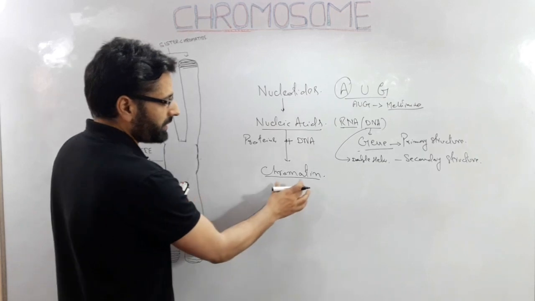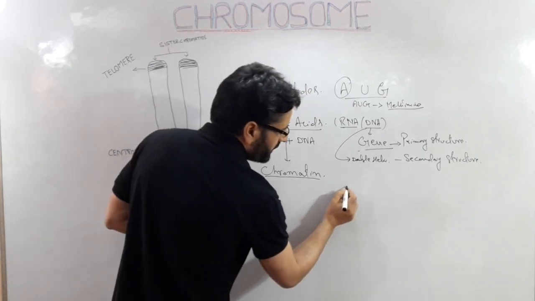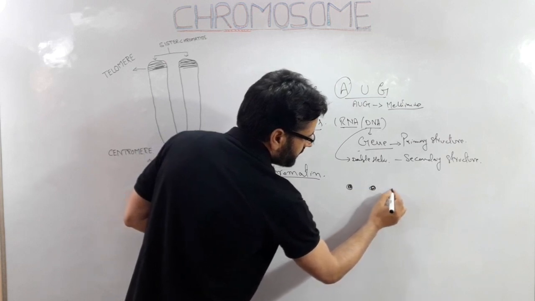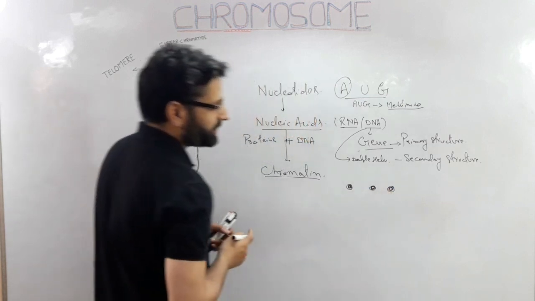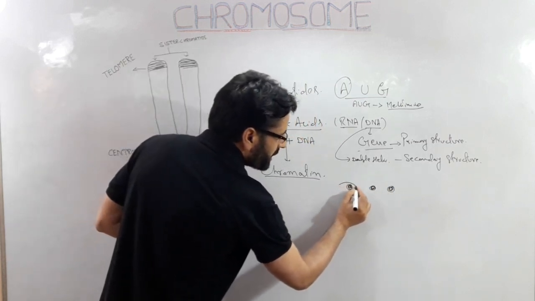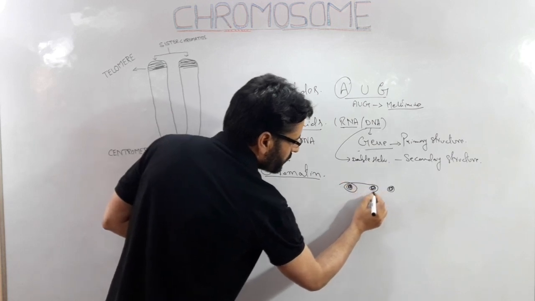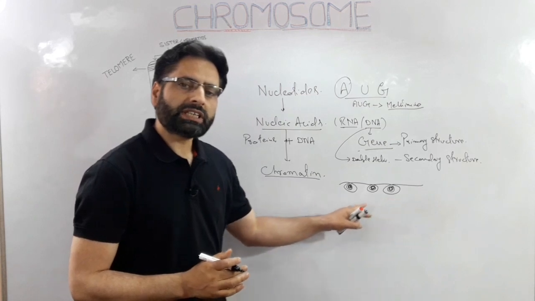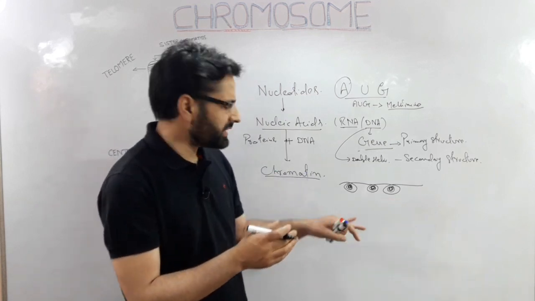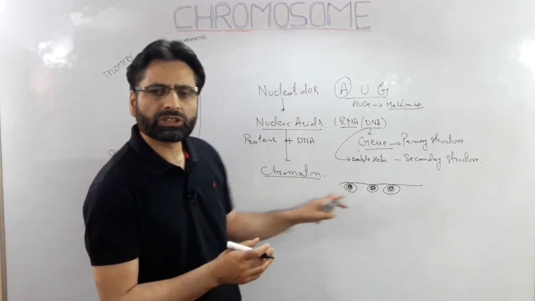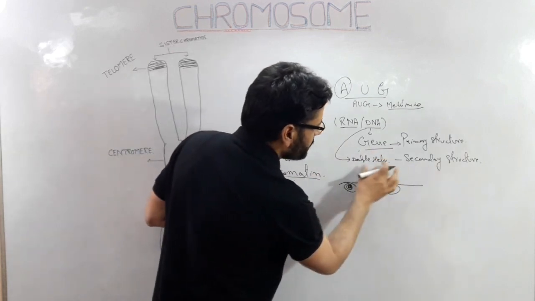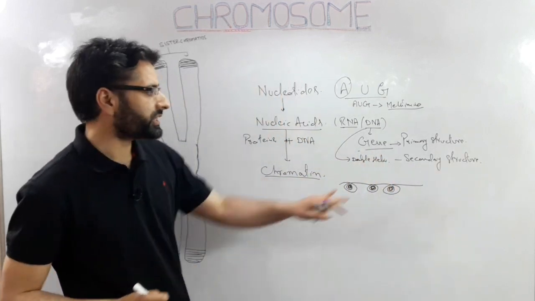And this chromatin, as you know, we are having the nucleosome core particles arranged in linear fashion, and DNA is wrapped around these nucleosome core particles like this. Chromatin fiber appears as the beads on the string. This is the basic structure of this chromatin. And here we are having secondary structure up to the double helical structure of this DNA.